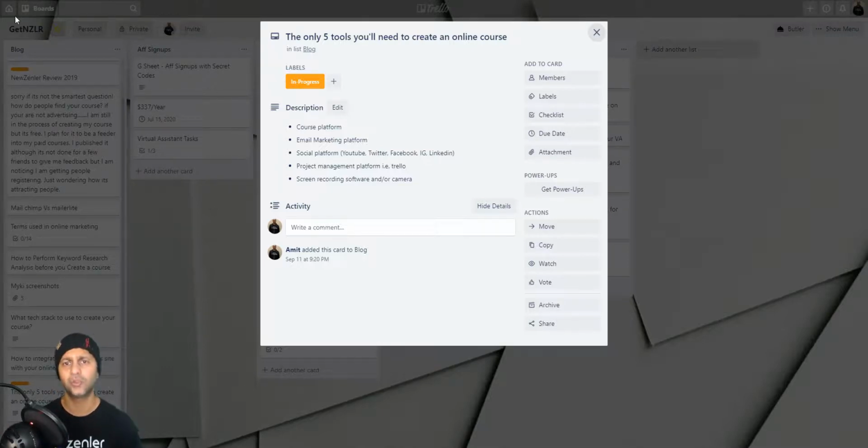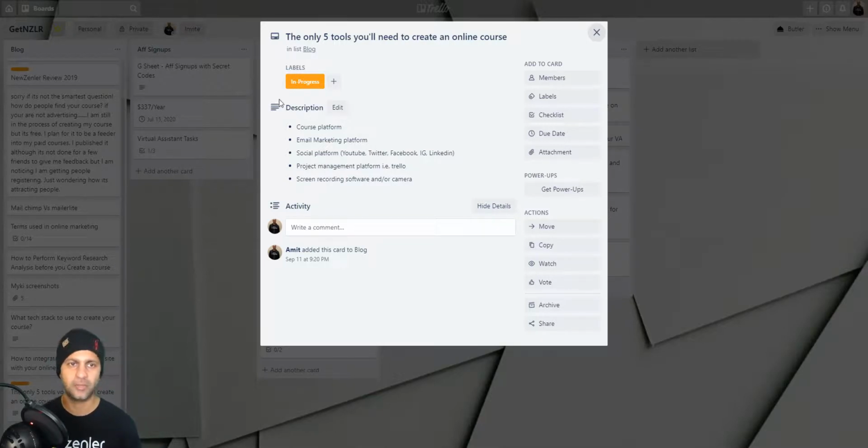And why you want to do this is you want to manage everything in one single place. And that's where Trello comes in. The other one that I've seen people use a lot is Airtable. Trello is free. I've been using it for a while. I even have a course on how to use Trello. And if you're part of my affiliate sign up bonus plan, then you already have access to how to use Trello. I'm not going to teach you how to use Trello, but have a plan in place to use a platform that lets you put everything in one place. So you go there to do everything.